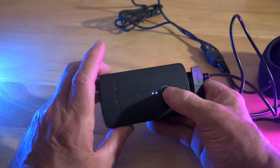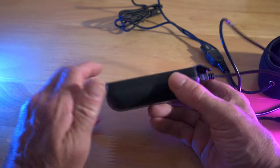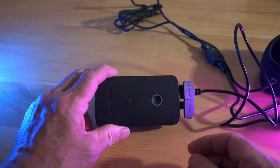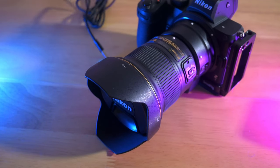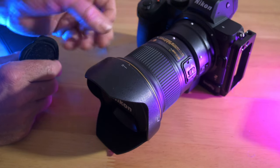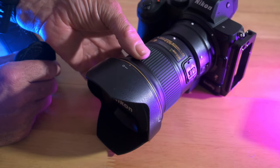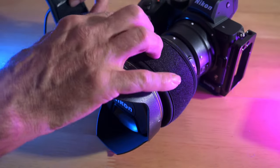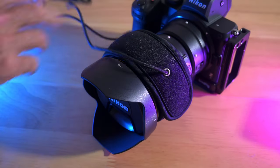That's more than enough to get you through a night shoot or a three-hour timelapse. You can get these power packs in different capacities, so the size will obviously affect how long you can run the lens warmer. Let's put this onto a lens — this is a 20mm f1.8G with a really wide focus ring, so you can put that on there nicely.